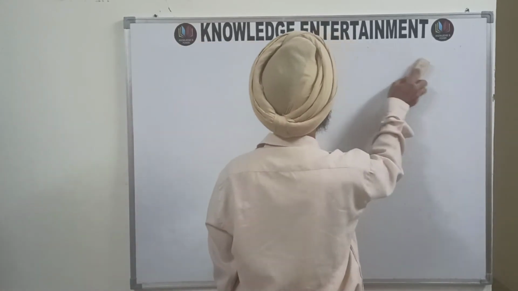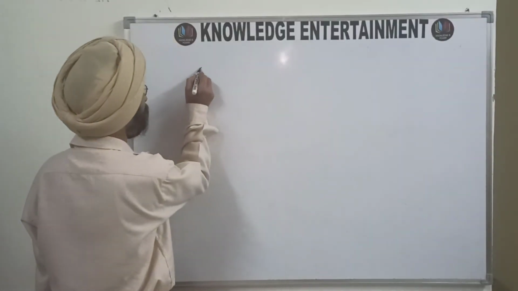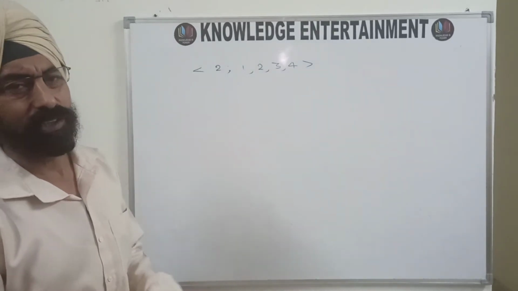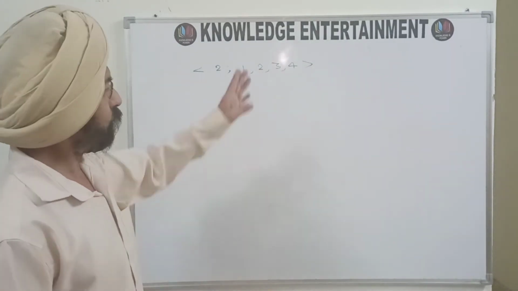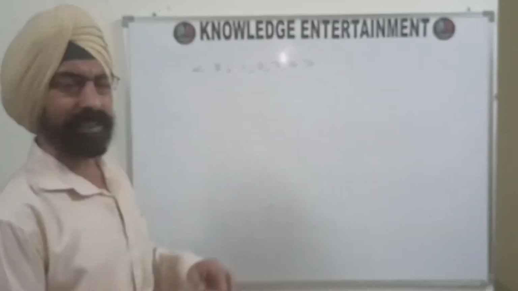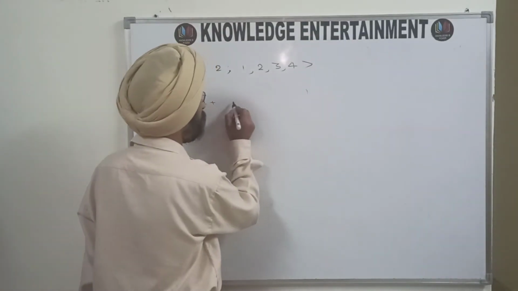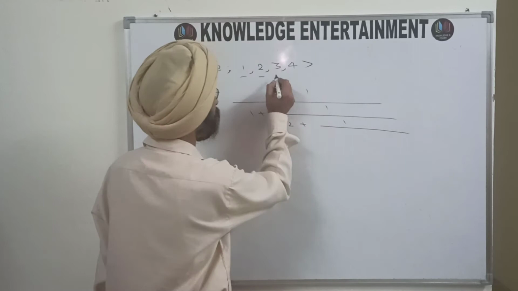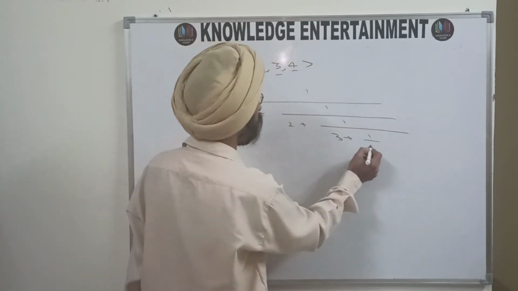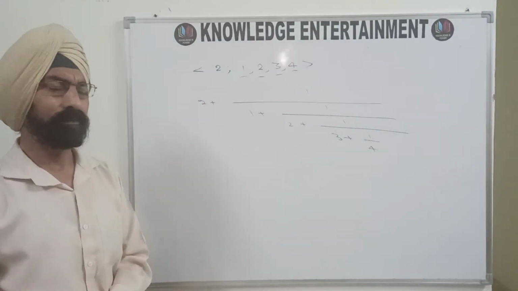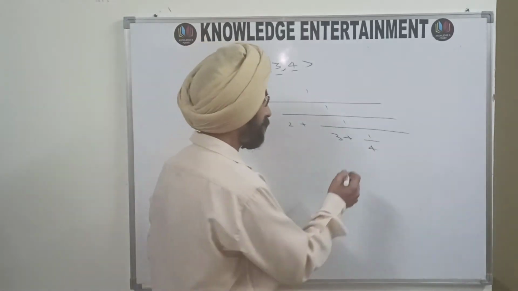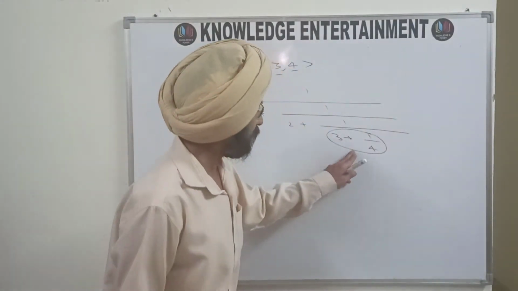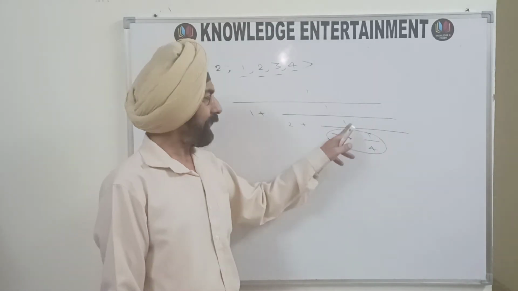Now reverse. If you are given a finite simple continued fraction, suppose you are given 2 semicolon 1, 2, 3, 4, then which rational number does it represent? The procedure is very easy. You just go on the reverse process. You write this number as 2 plus 1 upon 1 plus 1 upon 2 plus 1 upon 3 plus 1 upon 4. And you are to simplify this expression. This 3 plus 1 by 4, when you simplify it by taking LCM, it will become 13 by 4. 13 by 4 in the denominator. And this is 1 upon 13 by 4.